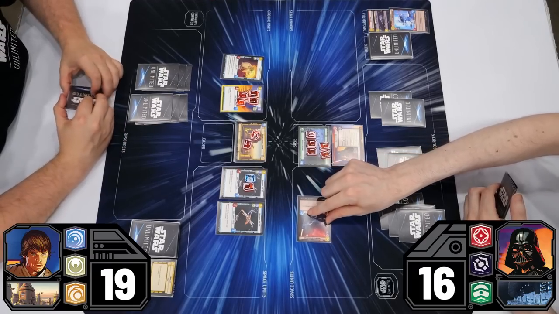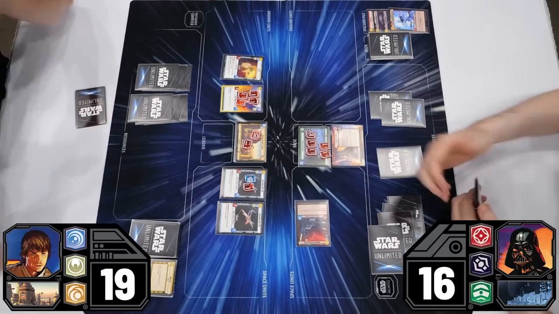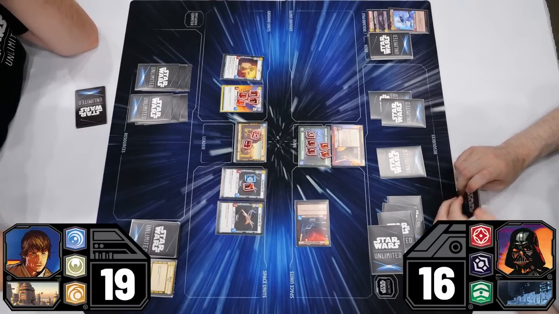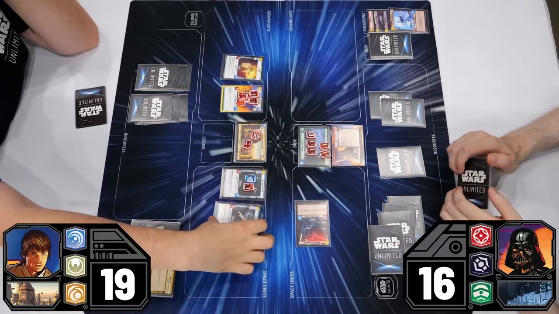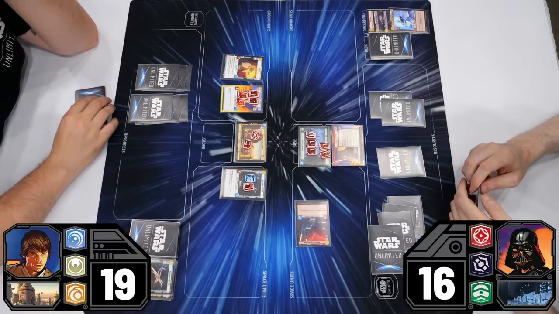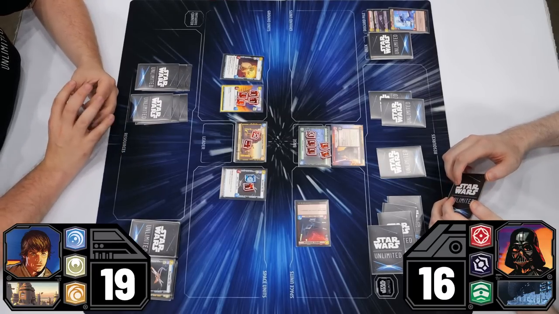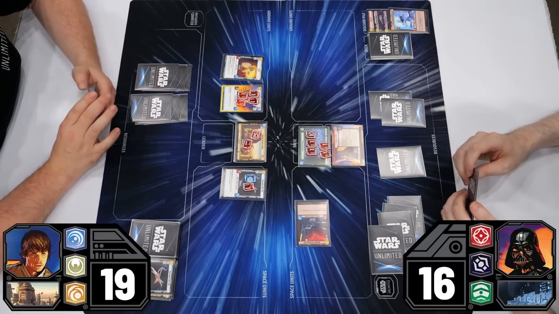I'll start with an Imperial Interceptor. It costs 4. When it's played, I can deal 3 damage to a space unit. So I'll shoot down the... Saved one, sacrificed the other. The shield would have been nice, but I couldn't shield both of them. All right.